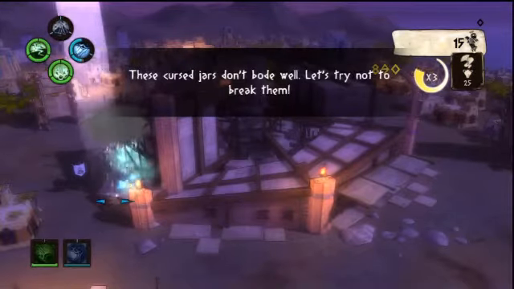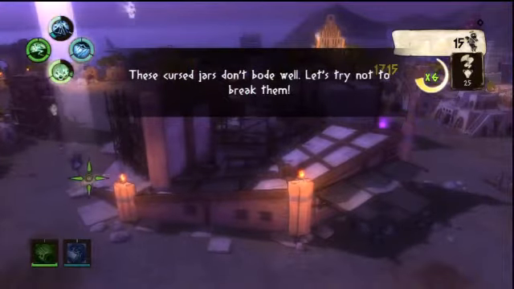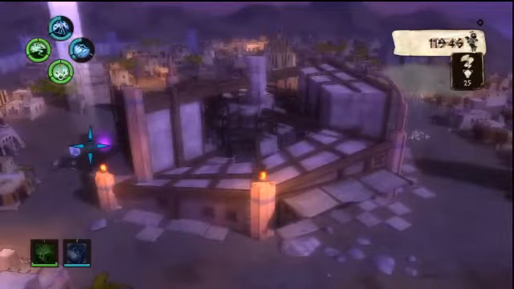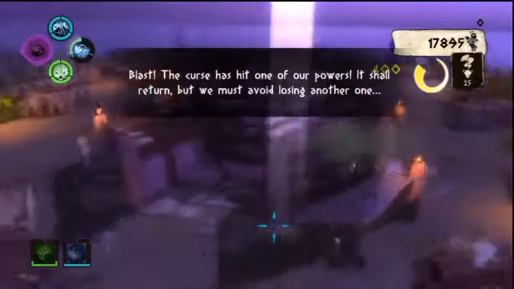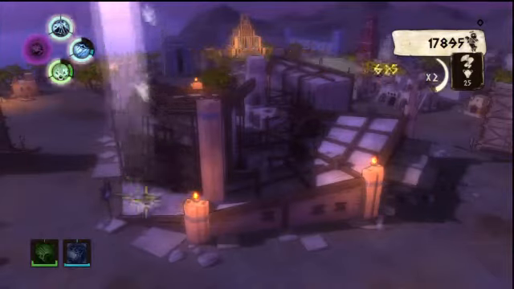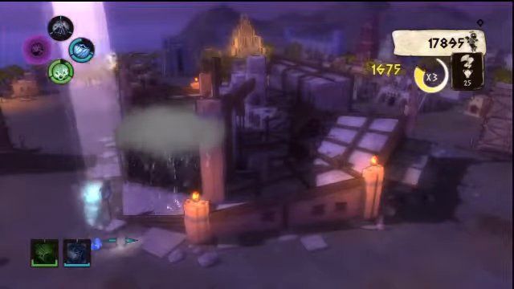This one is actually going to get a lot tougher. The objective here is to allow 25 cursed jars get by you without destroying them. After a minute or so, they'll vanish on their own. So what you want to do is use the rock ability to essentially take out everybody that gets near the clay pots.